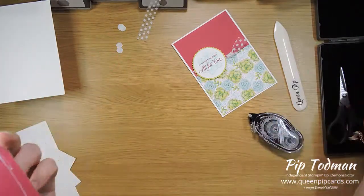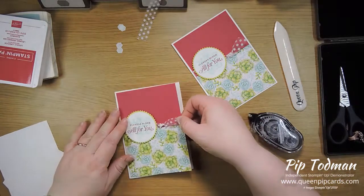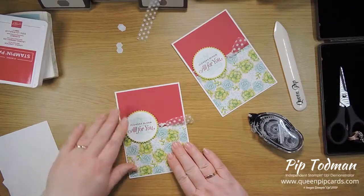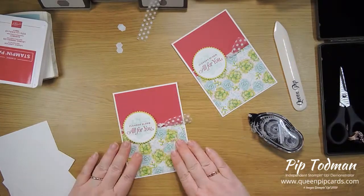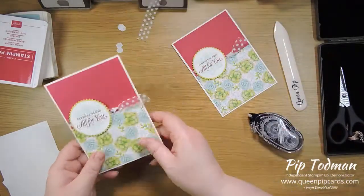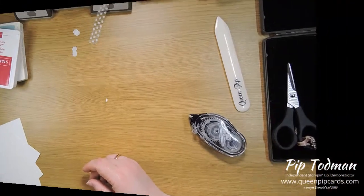Right, okay, so that goes on there. Get your front edge, pop it down. First card done. Quick, kind of. Okay, there we go. Not too bad. So that's our first spring card done. Next we're moving into summer.